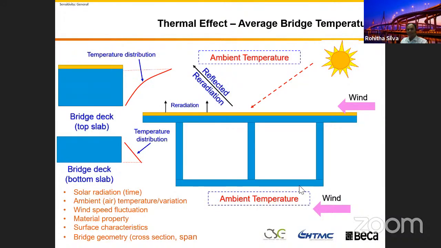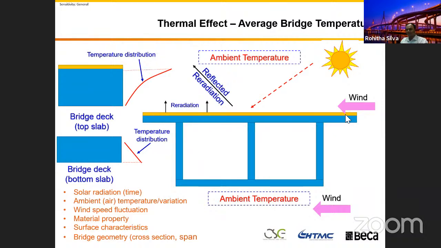And this material property, it could be steel, it could be concrete, but sometimes the bridge deck is concrete, but we put a wearing course, the asphalt, on the top, right? And then we get a surface characteristic of the bridge deck. They are very different, because some decks are made straight from concrete, and on another one you put the asphalt. And the bridge cross section and the bridge span are different. You can have a high girder bridge, a box girder bridge, a closed cell bridge, a twin cell bridge, so many different bridge cross sections. All sorts of things will happen in the bridge.